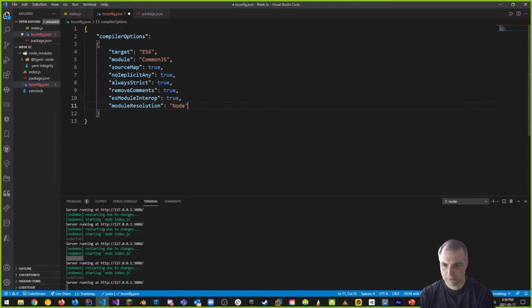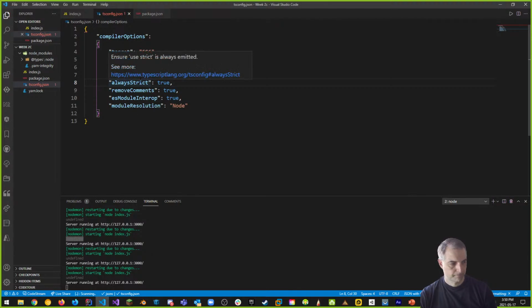I also want to, that's pretty much our compiler options. So again, I've included all of these as compiler options, right? And the reason why I've done this is when we start going with TypeScript, I want you guys to have the same configuration that I do, right?